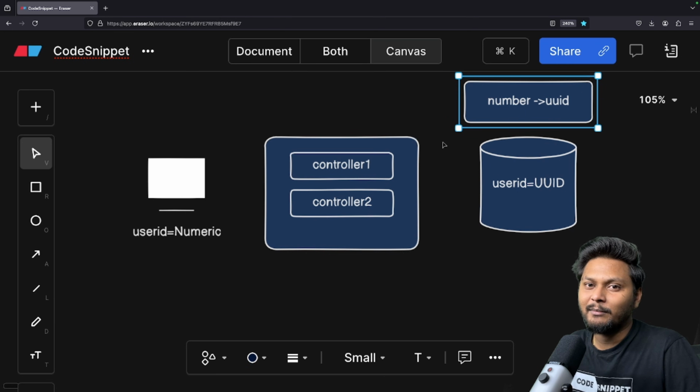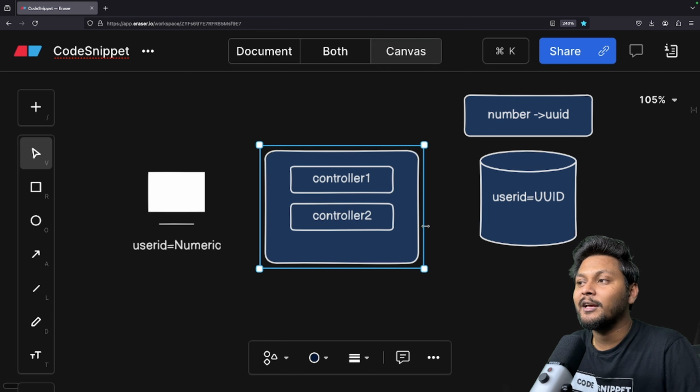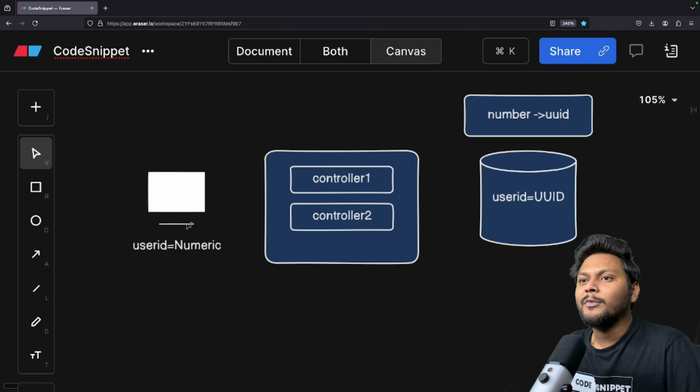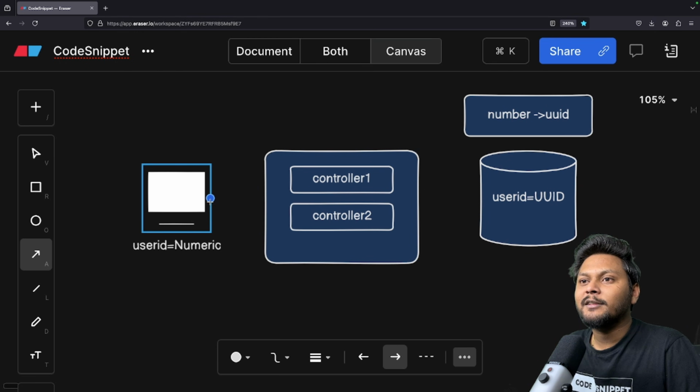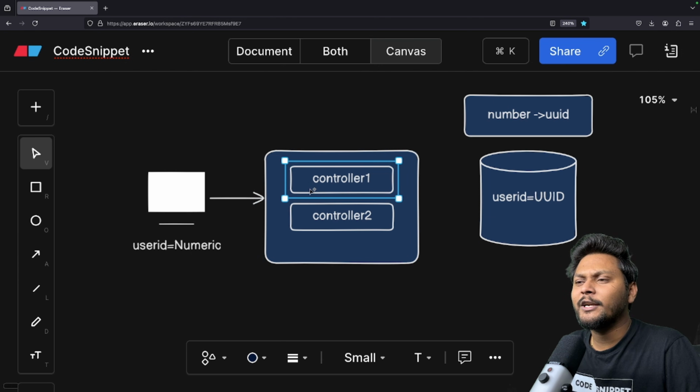You just have a table where you have mapping, right? And all the operations inside your application work based on UUID now instead of IDs. Basically, you are not changing any field. User ID will be user ID, just the format will be changed. Whenever a request comes, let's say get user by user ID to your controller, what you need to do is first get the UUID for that particular number.